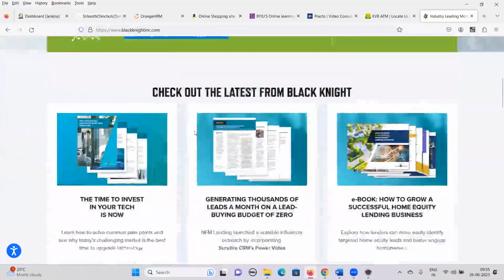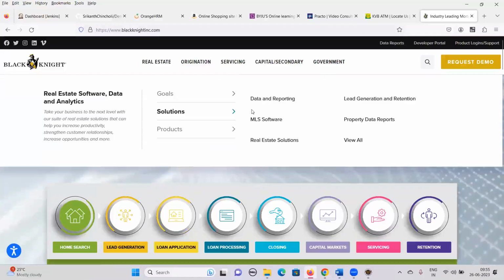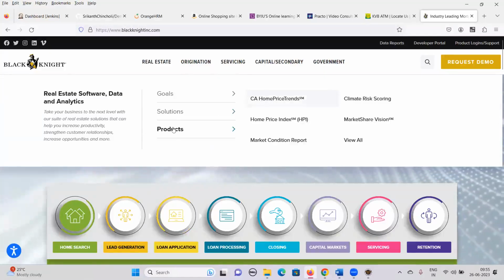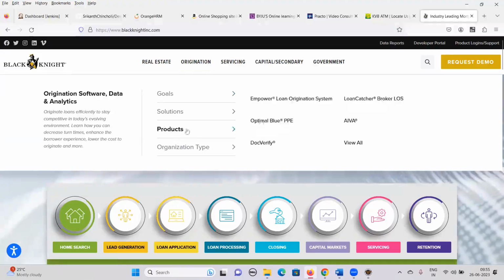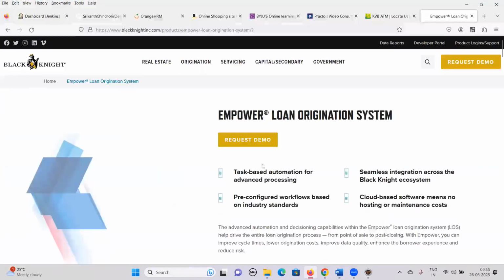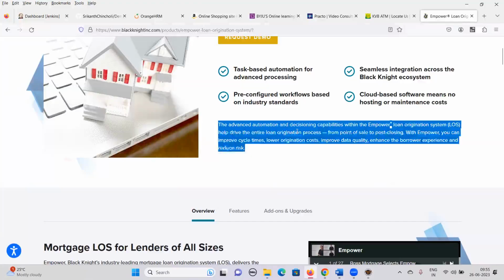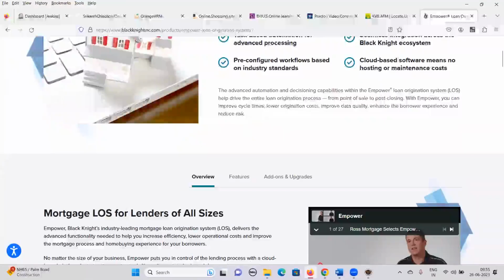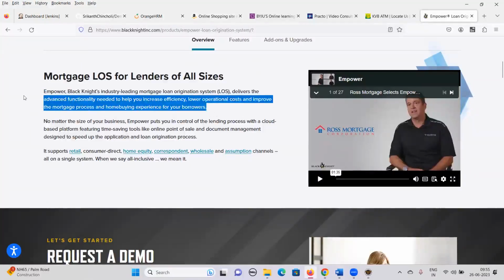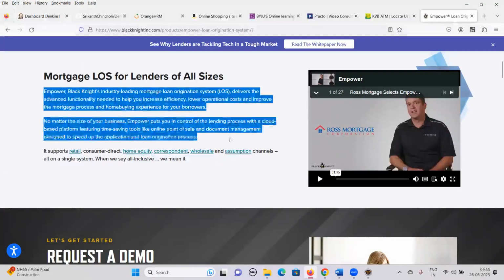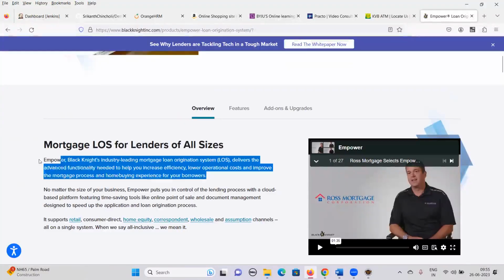They are going to talk about this application. For example, we have a product here, so you can say that you worked on this product, and support product. When you go to the loan origination system, you can just copy it and paste it in your resume, and say that you worked on these loaning applications. See what exactly it says, empowering Black Knight. Just read about it and try to understand a few terms.